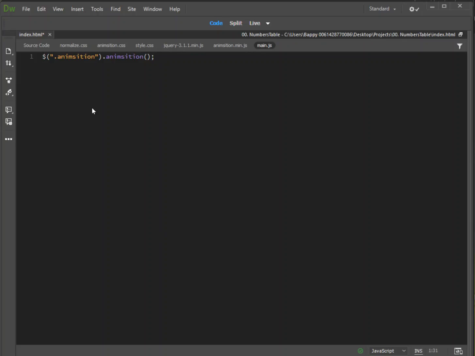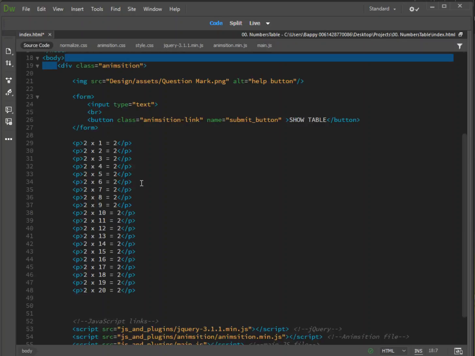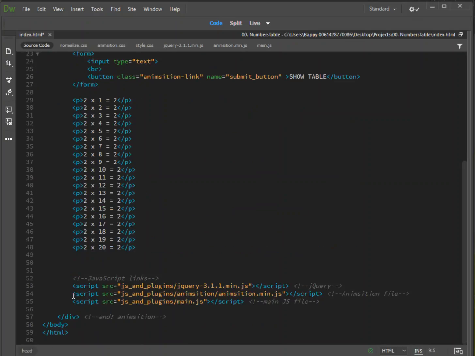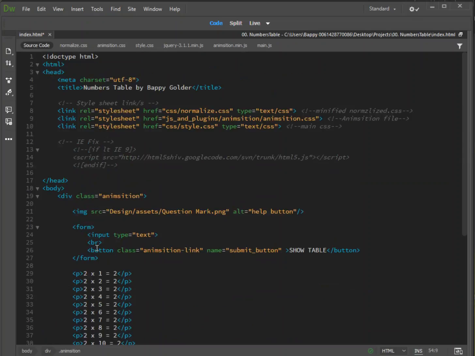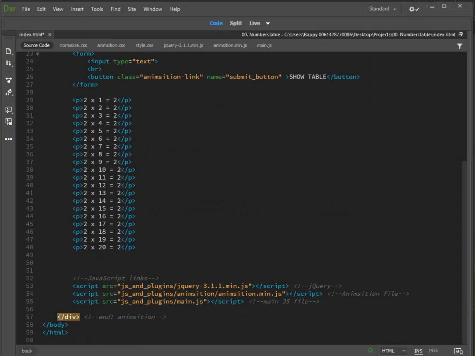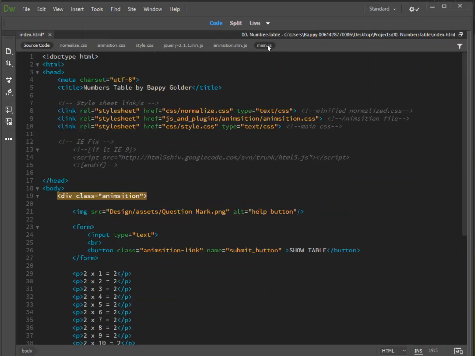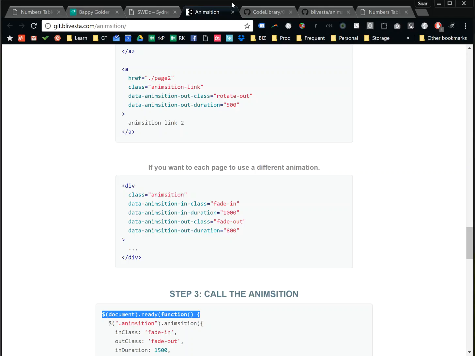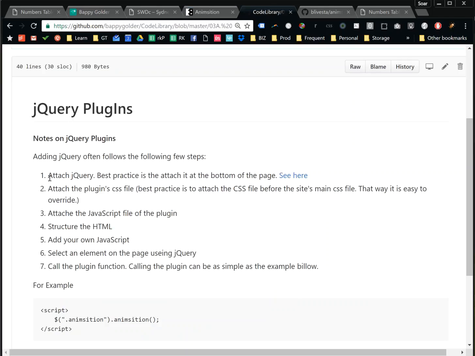So basically, just to recap, all we did is include our CSS, that's right here, include our jQuery, that's right here, and the JavaScript for the plugin, that's right here, restructure our HTML in this case, that's what I did, added this div, and that div ends right here, and then target your HTML element and call the function. That's exactly what I've got written in the instructions here, but with a little more detail.